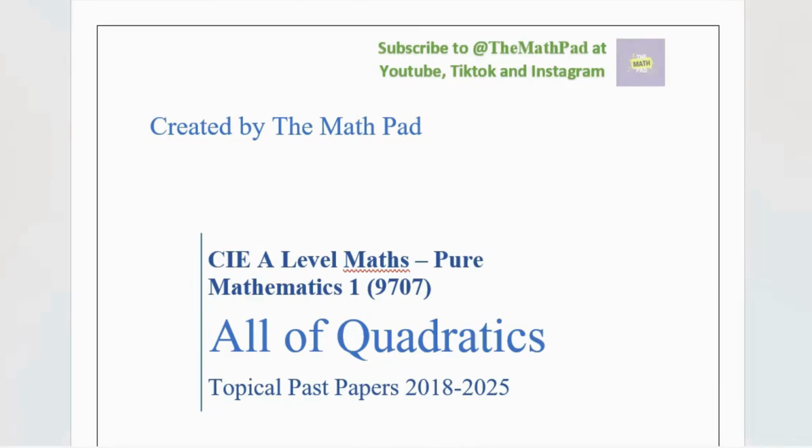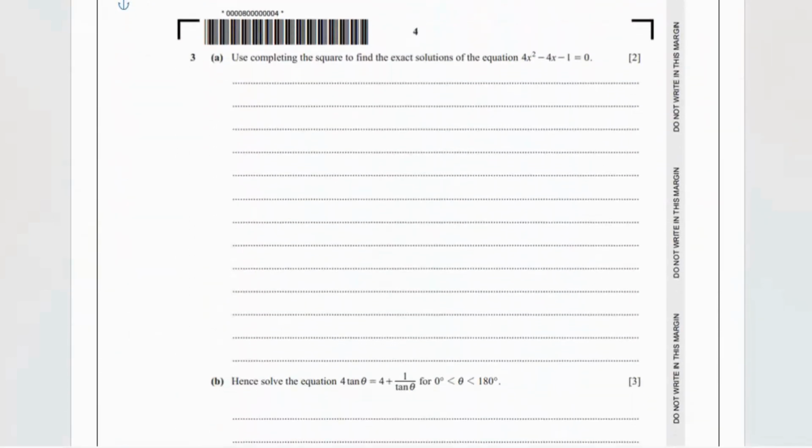I've taken past paper questions from 2018 to 2025. In this video, you will see all of the different types of questions you can get for this topic, along with the difficulty level, which questions are going to be easy for you to solve and which ones are going to be slightly harder. So let's start with these questions and try to develop a better understanding of quadratics. I'm going to go from 2025 backwards to 2018.